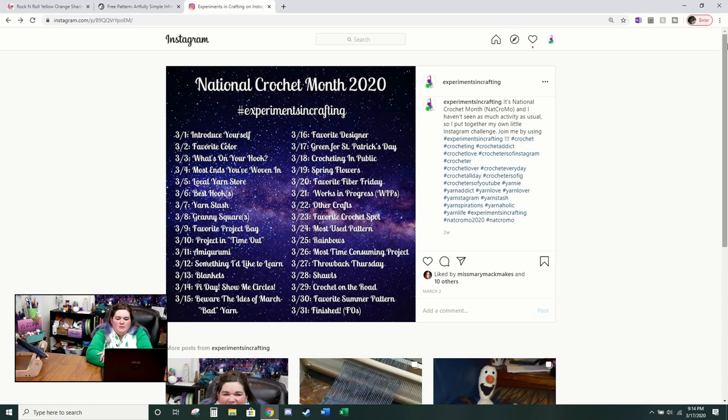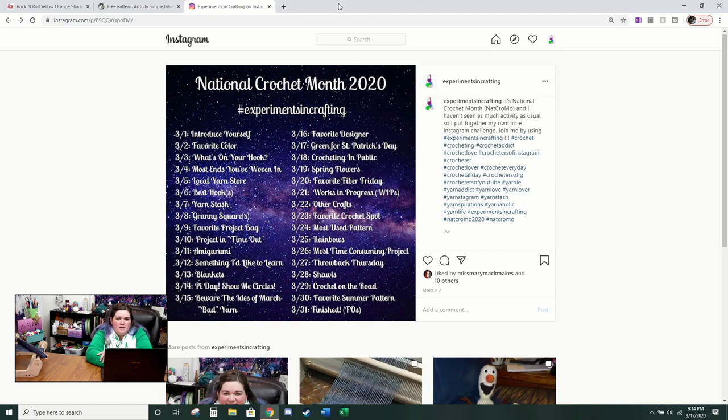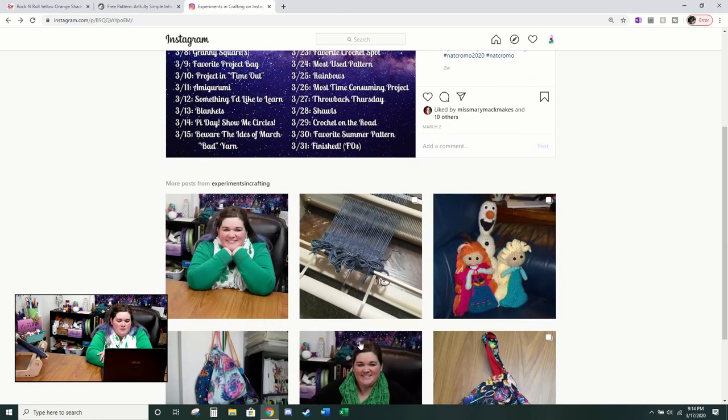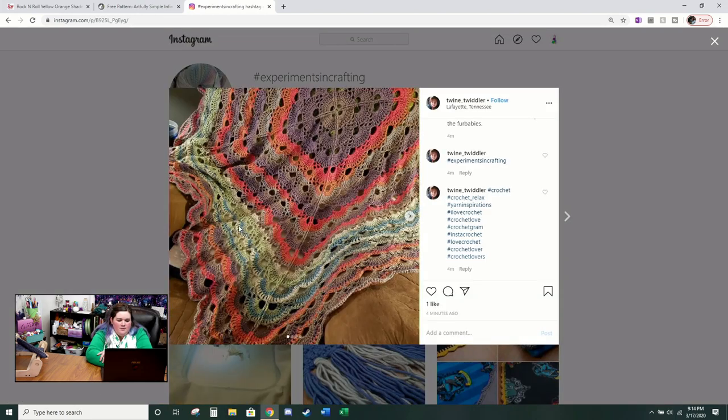Twine Twiddler says she just tagged me in the post of a blanket. So we can take a look at it real quick. This one right here is the virus blanket. A virus shawl is basically exactly the same thing but split in half. So it would be like this part and this part would be a shawl. And then if you do it duplicated, it's a blanket.